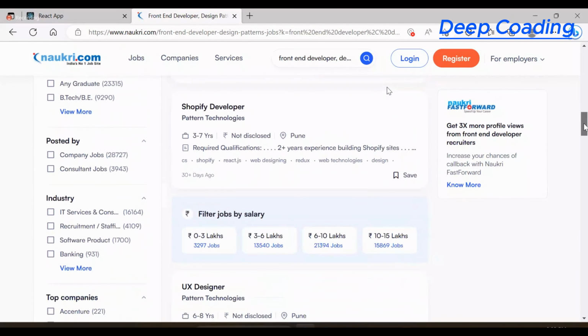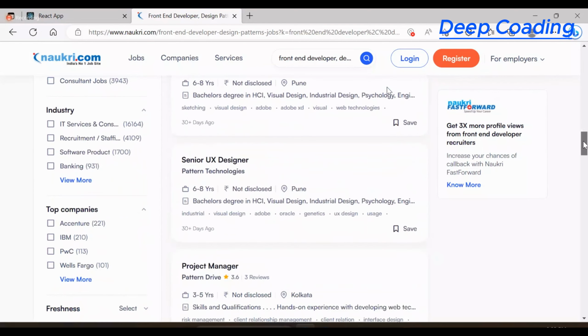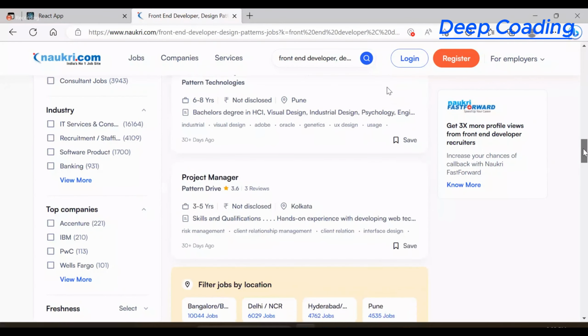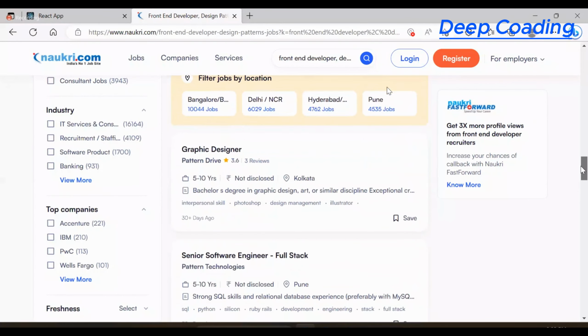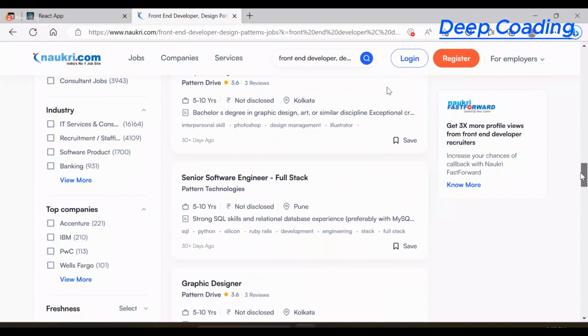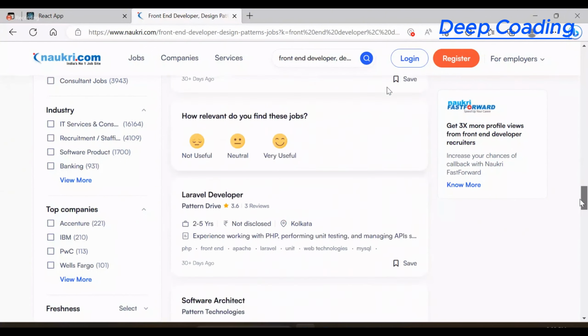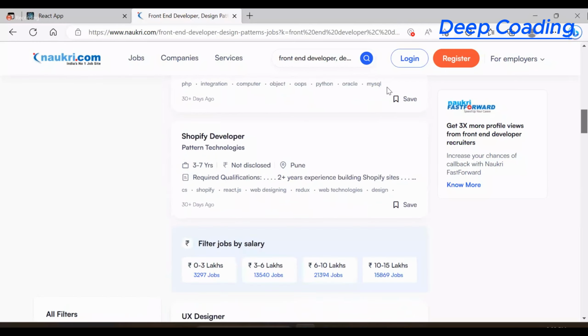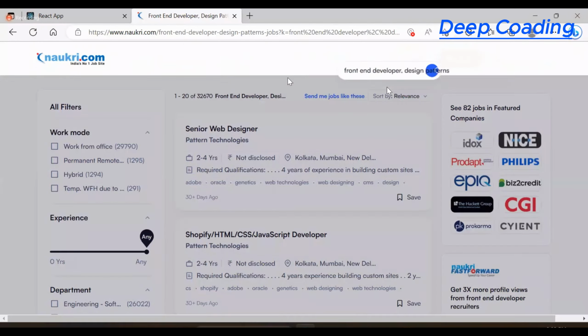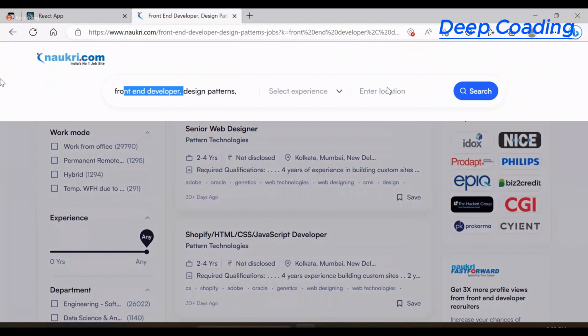Design patterns. Mostly you will see that for every experienced people, design pattern. This will be in full stack development experience. They are asking design patterns, which means they will be asking for a lot of experience actually.